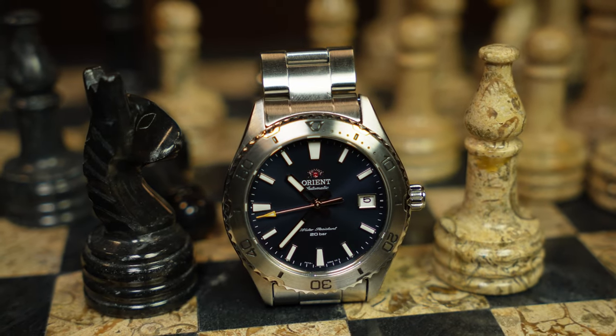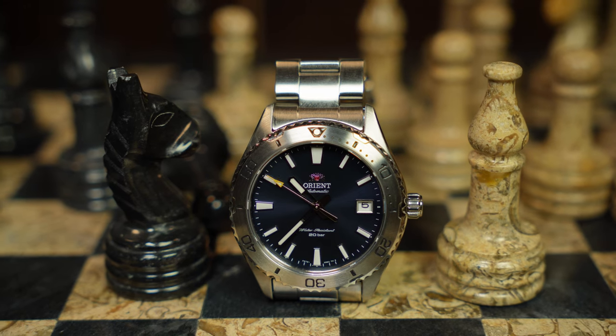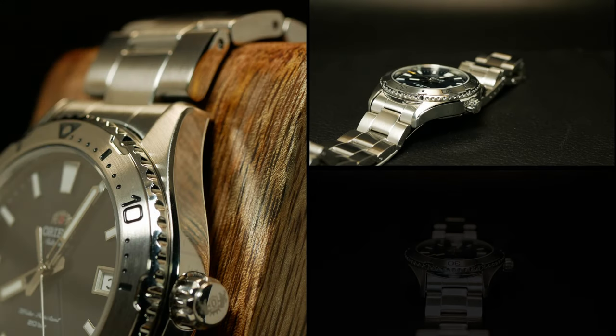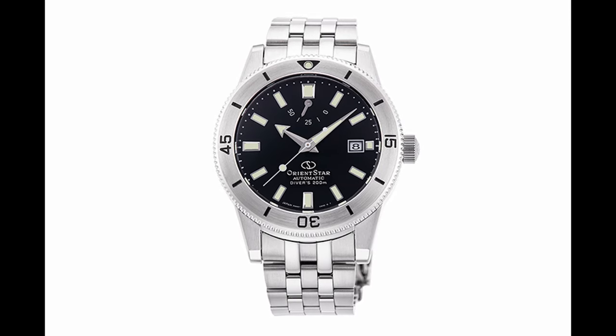This isn't just a smaller version of one of Orient's other watches — the design here is its own thing. After seeing and reviewing most of the Orient divers out there, I kind of look at this as almost a greatest hits. The case is very clean and streamlined with no crown guards, a brushed top, really narrow chamfers, and very polished sides. To me, it's very 60s skin diver-ish, and with a stainless bezel, very reminiscent of Orient's recent 1964 reissue.